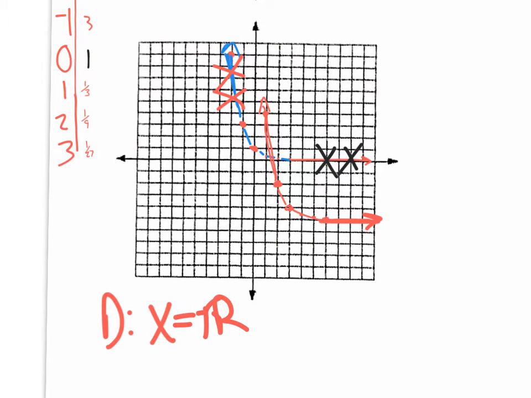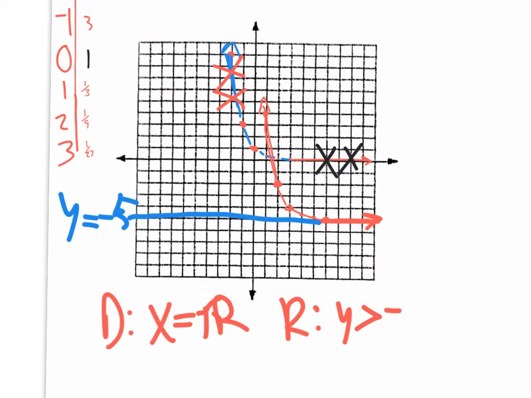All right? The range are your Y values, and your Y values are going up or down. Where's this graph at? Is it up above a certain value or below a certain value? It's above a certain value. What's that certain value? Yeah, y equals -5 is this line right here. Wow, that's ugly. But you know what I mean. So the graph is above -5, so you're going to say that your range is greater than -5. You can't even say or equal to because it never actually touches, it just infinitely approaches.